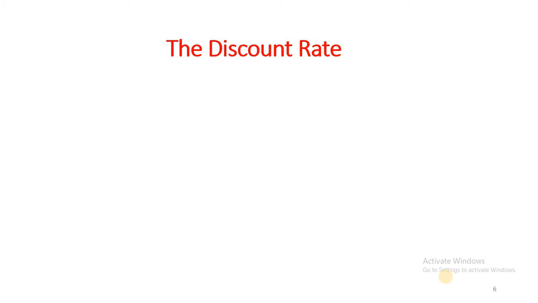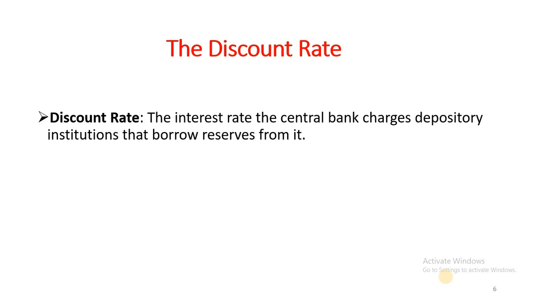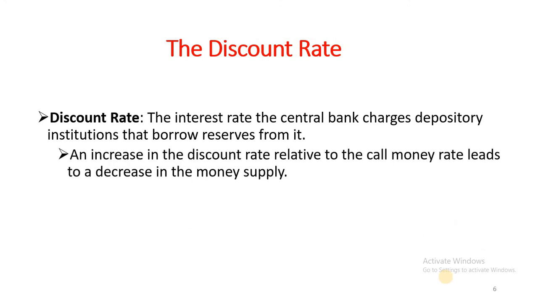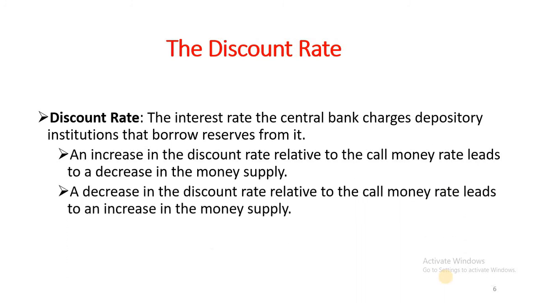Finally, we'll look at the discount rate. Discount rate means the interest rate charged by the central bank to provide loans to the financial institutions or to the commercial banks. So, the discount rate is the interest rate of the central bank. An increase in this discount rate relative to the call money rate leads to a decrease in the money supply. Similarly, a decrease in the discount rate will lead to an increase in the money supply.